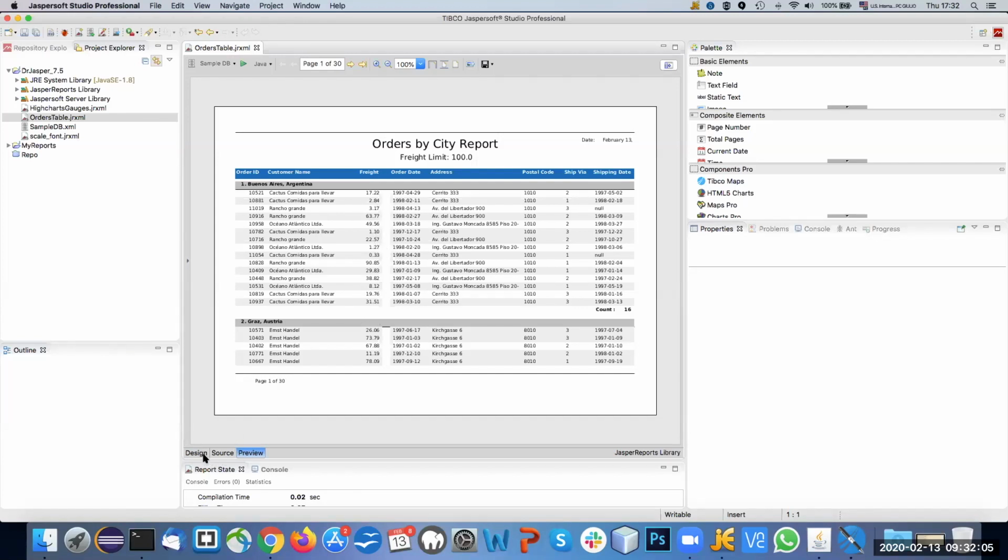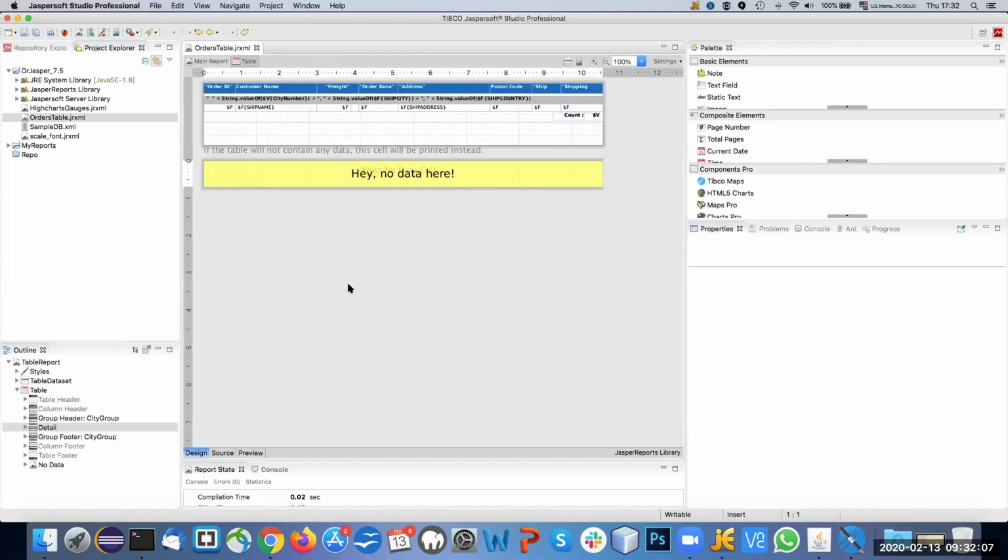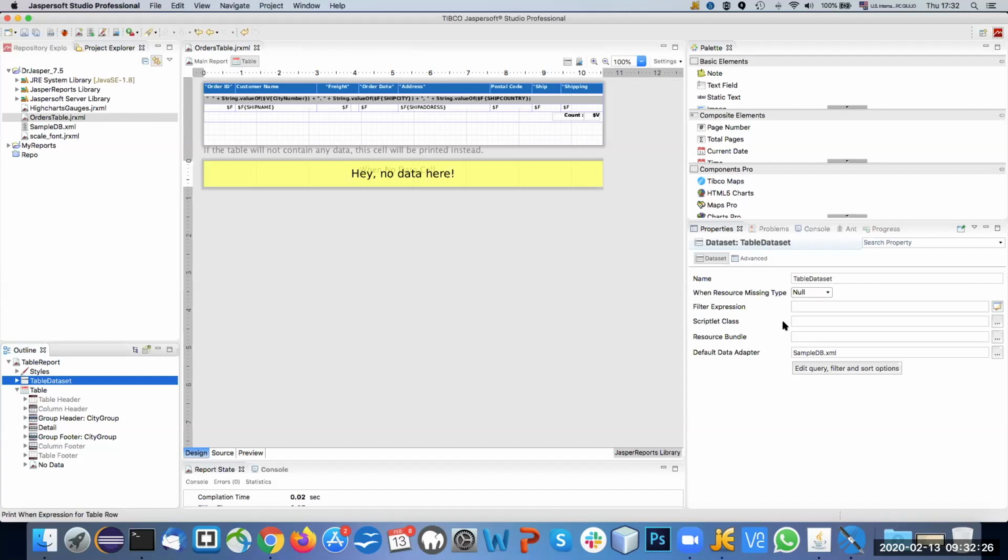Now, this print when expression, in this case, this example I gave you was probably not the perfect one, because I'm essentially filtering data. And probably the best way of filtering data is not by using this print when expression. Instead, I should have used the filter expression at dataset level. So what is this print when expression useful for?